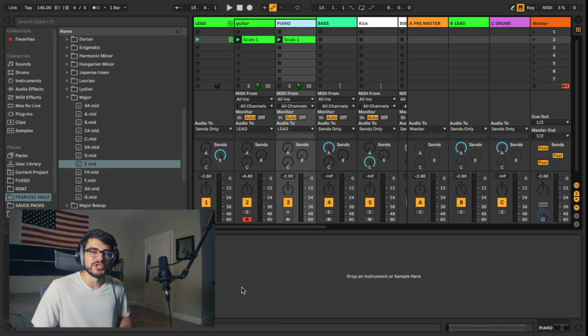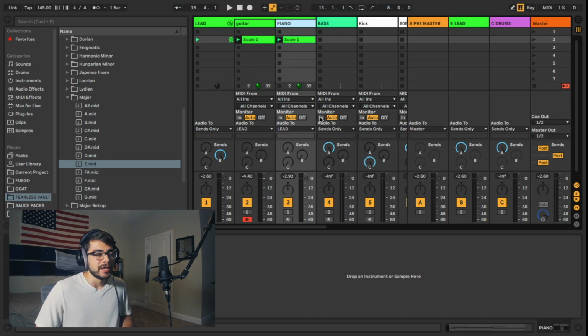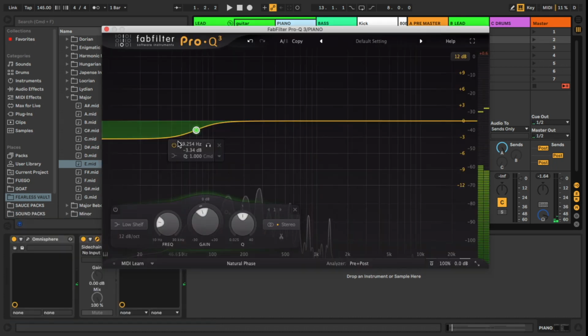So the next thing that's going to be super important when you're making these melodies is sound selection. So now that we have a guitar and a piano melody playing, let's make sure that we have quality guitar and piano sounds. Pick out the best ones that you have, and then after you're happy with how it sounds, go ahead and EQ out any of the frequencies that you don't want to be there, usually the lower ones. And then add any effects that'll make it sound wider or better to you for your personal taste.